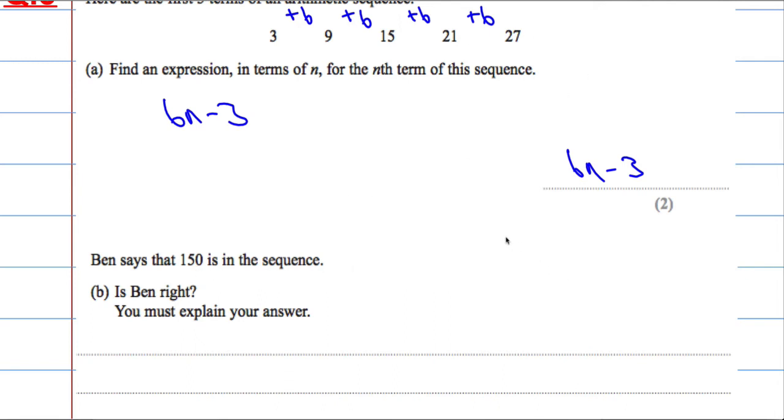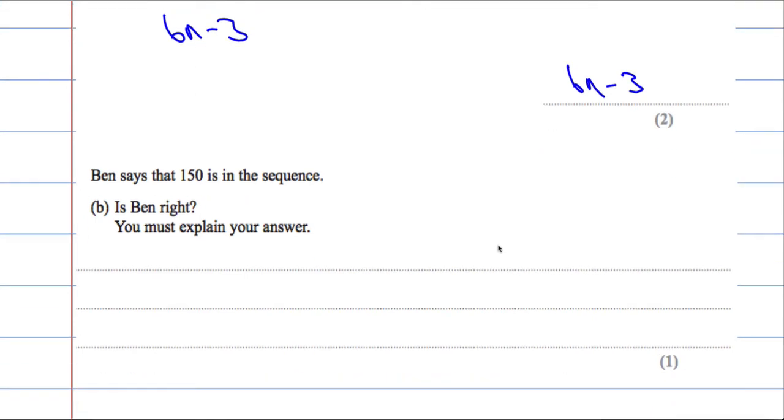That's a little bit long for me, so there's a quicker way of doing it. If it's in the times table, then the sequence 6n minus 3 at some stage should be equal to 150. And n should be an integer, n should be a whole number if it is correct. So let's check and see if that works.